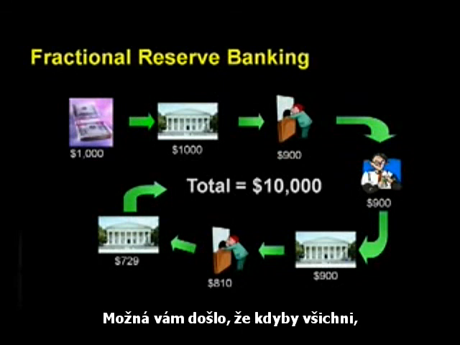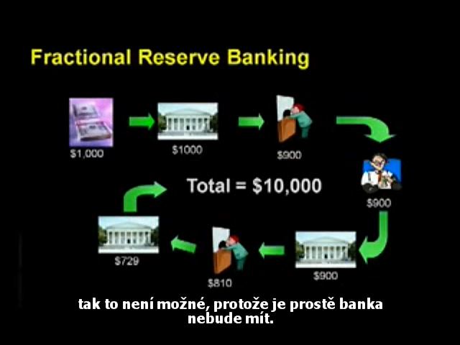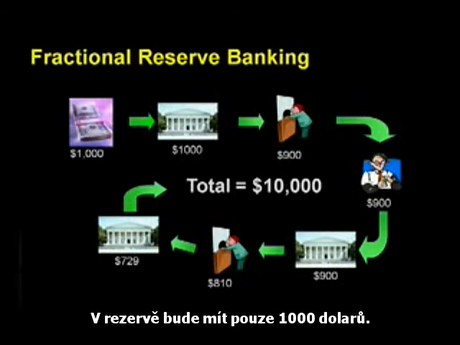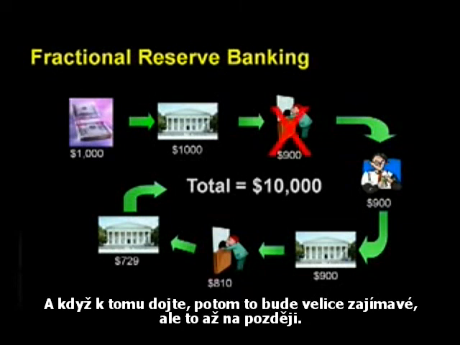Now, you might also notice here that if everybody who had money at the bank, all $10,000 of them, tried to take their money out at once, the bank would not be able to pay it out because, well, they wouldn't have it. The bank would only have $1,000 hanging around in reserve, period. You might also notice that this mechanism of creating new money out of new deposits works great as long as nobody defaults on their loan. Now, if and when that happens, things get tricky, and that's another story for later.